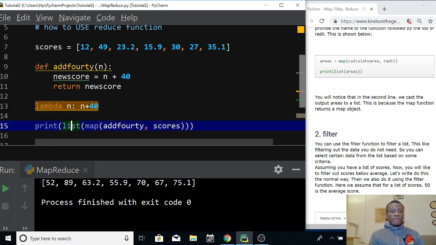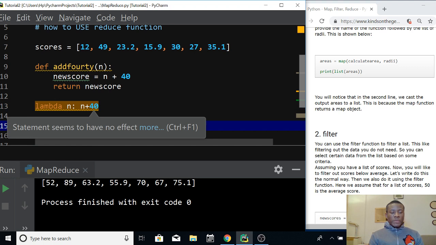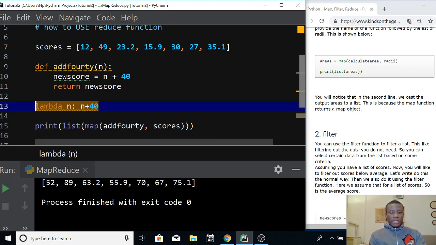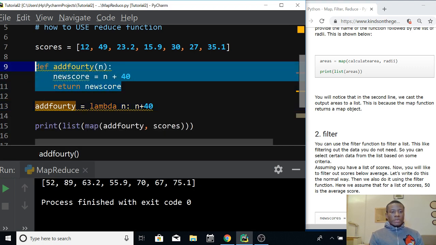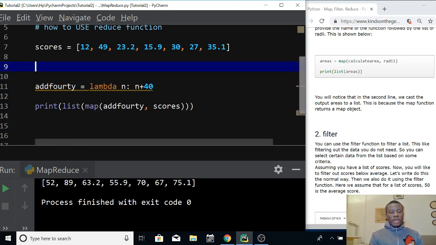So this is really very easy. So what we can do is we can actually take this lambda expression, or we can just say add 40 equals lambda expression. So we can actually throw this away, and then we have exactly the same thing. So if I run it, it gives us the same thing.